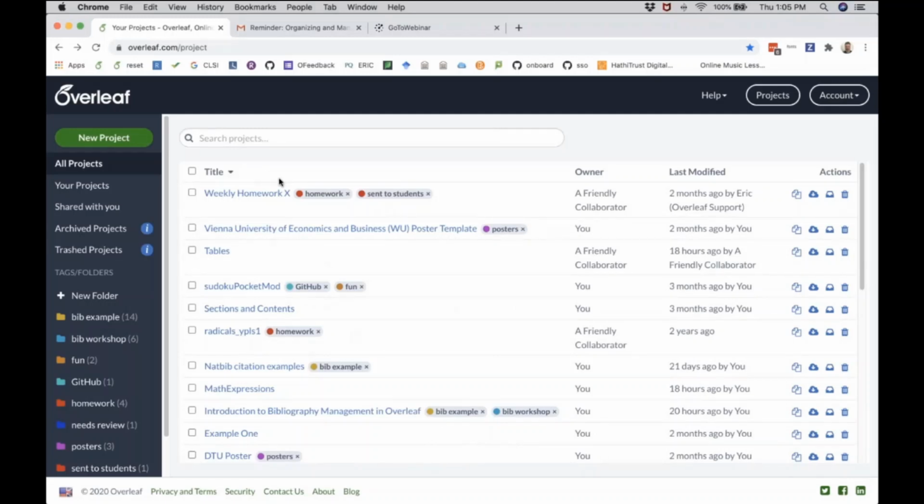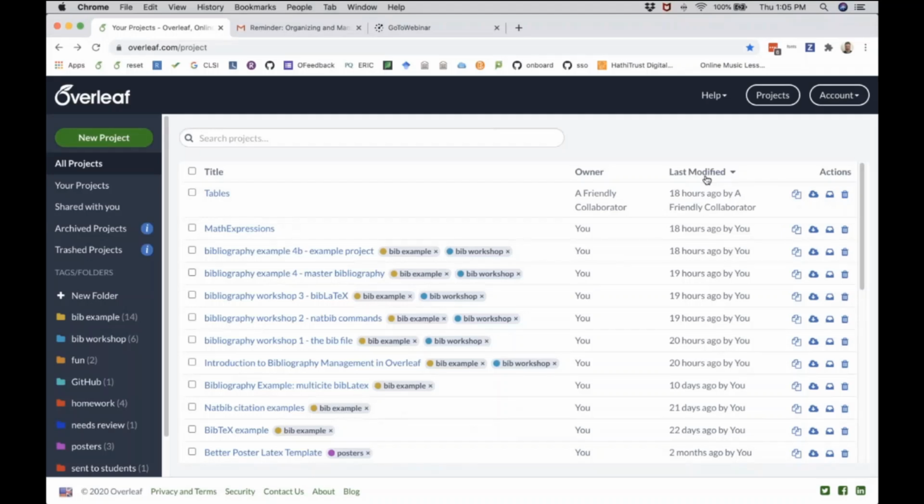By default, if you come back into the project though, you'll go back to the last modified criteria. This is kind of handy as you can see if your collaborators have updated something, and generally the project that you're working on is going to be at the top of your list.